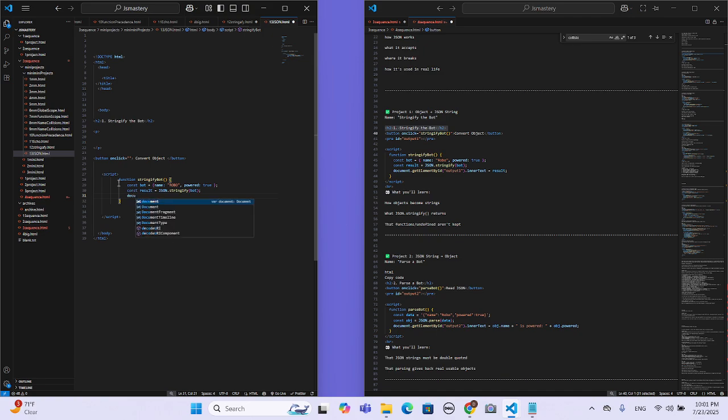So it probably wants to do document.getElementById, and we'll probably do this ID guy, output.